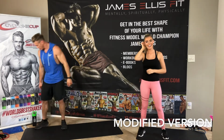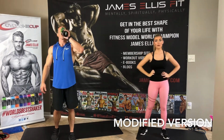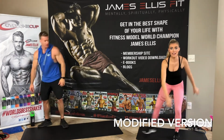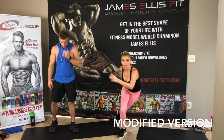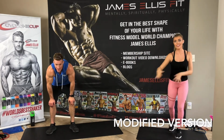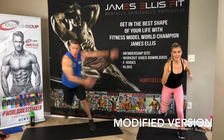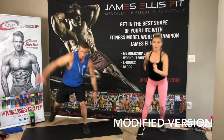Don't forget about your water, your towel. We got it. So while you're taking your drink of water, I'm going to demonstrate our next exercise, which is skaters. For him, it's going to look like you're actually skiing and you're going side to side, opposite arm, as fast as you can. Yep. Modified version, we're not going to do the fancy crossing behind the leg. We're just going side to side like this, staying straight on. For me, it looks like that. Yep. 2 seconds, get set up, and go.